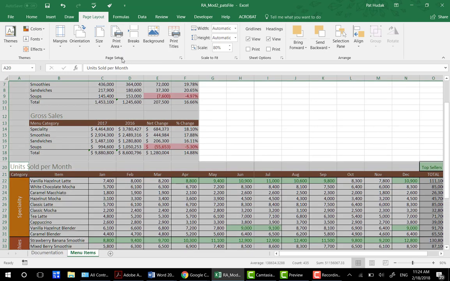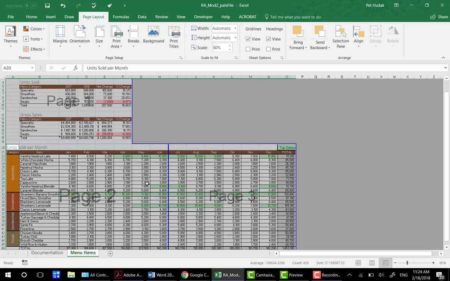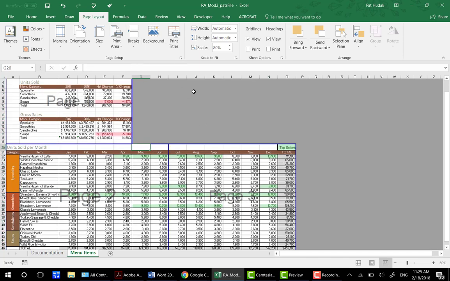Then it wants you to switch to page break preview, which is on the bottom right. If you hover, we're right now in the normal view, there's a page layout view, and then there's a page break preview. So let's see what that shows. Right now it looks as if this is kind of doing what we want it to do. But if it didn't, you may have another page break, and I'm going to show you what yours might look like. So I'll just put in another page break.